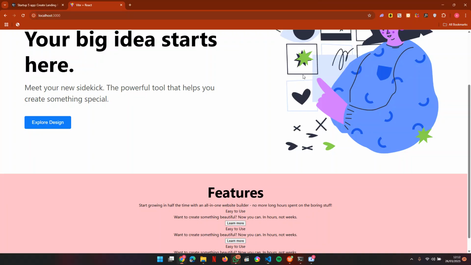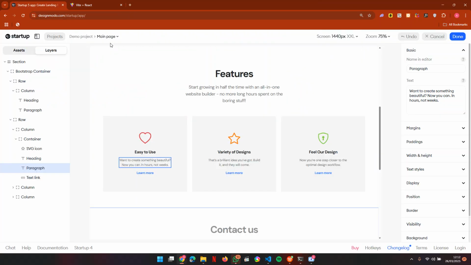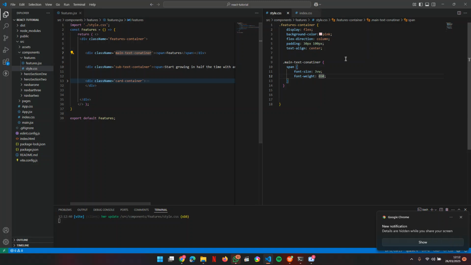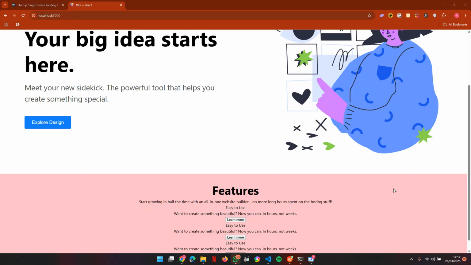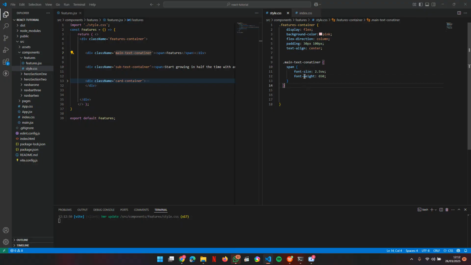All right, I have something like this. I think the font weight is fine, but the text is too big. I'm going to do 2.5vw. Right, that's enough. That's fine.